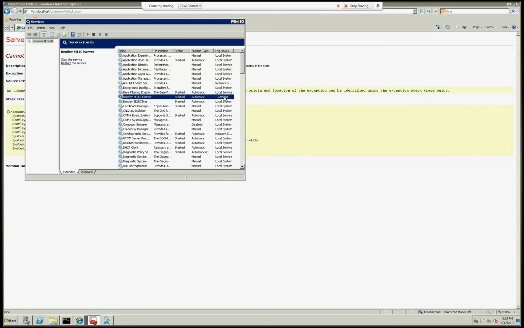So as it's configured to run as the administrator user, which also has local MS SQL access, it can use the database and it can start. So again, a situation when one Select Server component can connect to the database and the other one cannot. So that's pretty much everything I wanted to explain on this topic.